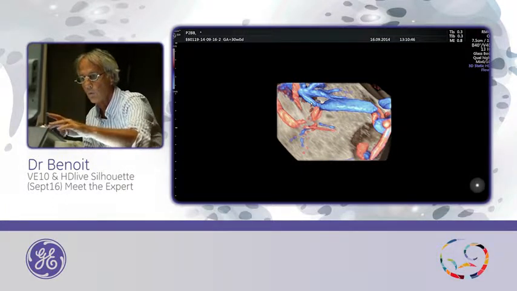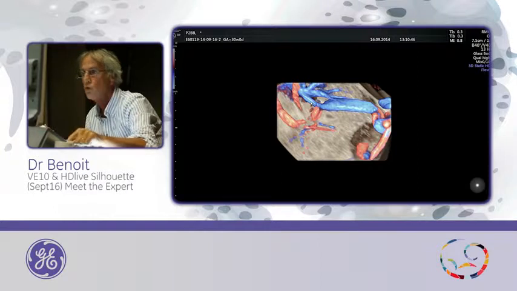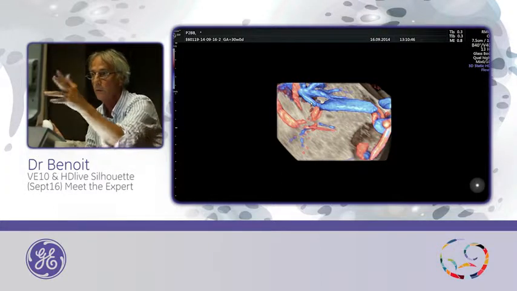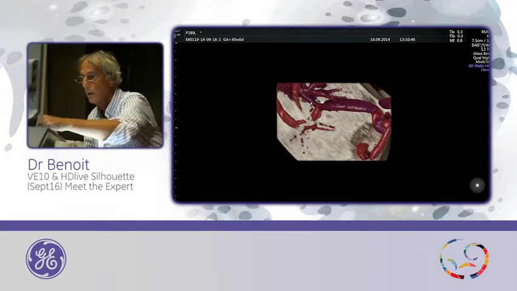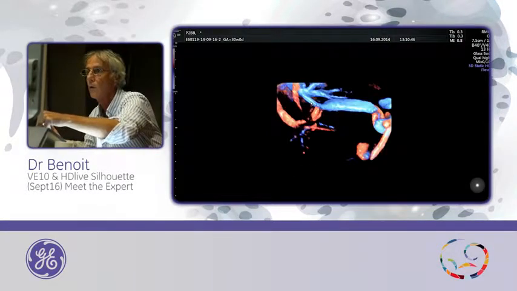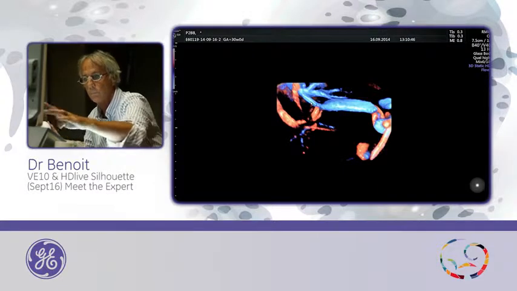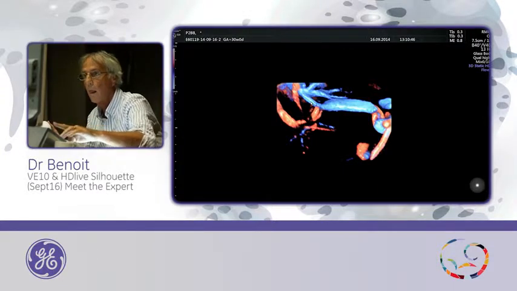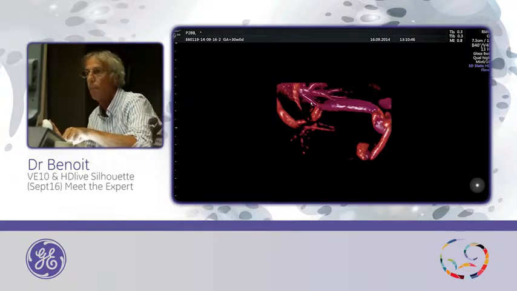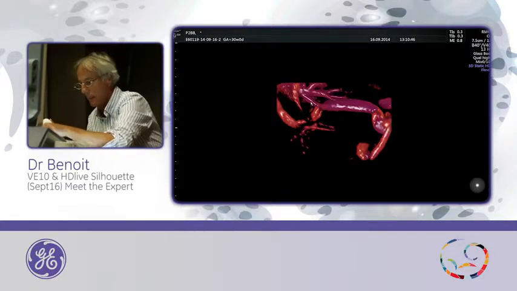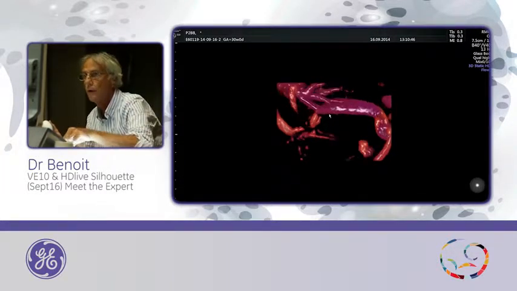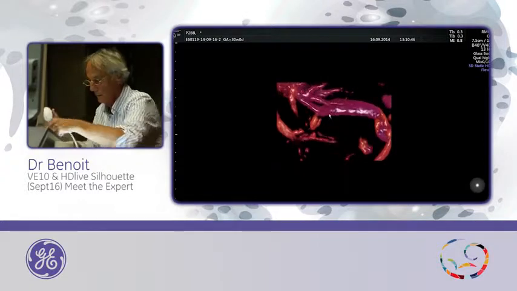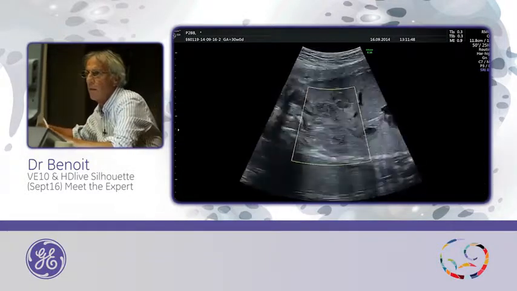This is with HD flow, and if you go to subrender, you can choose a monochromic color. This is with blue and red, and this is monochromic. We can extract only the color, so the umbilical vein with the ductus venosus here.